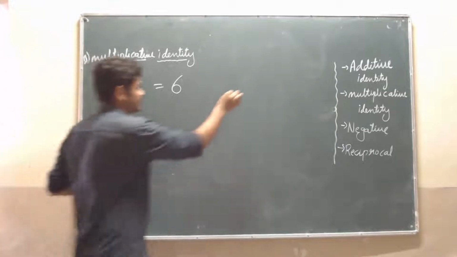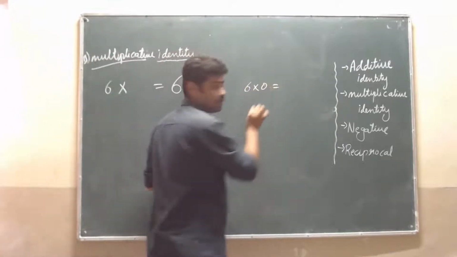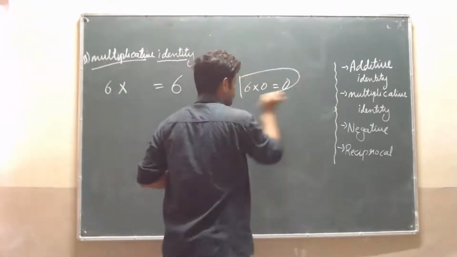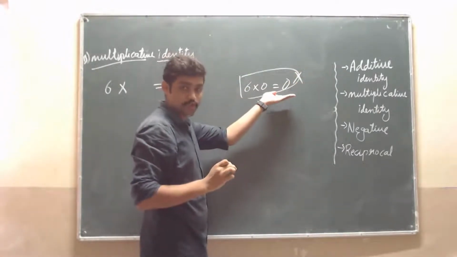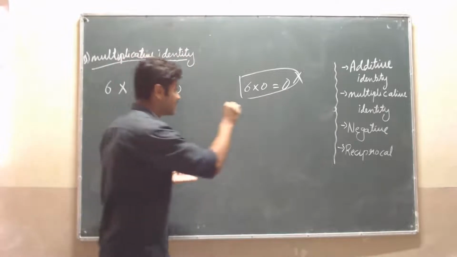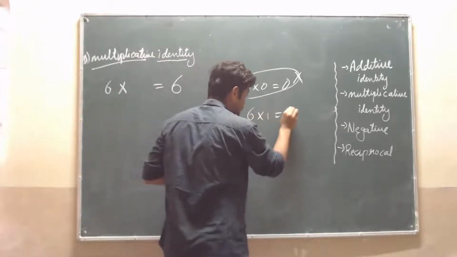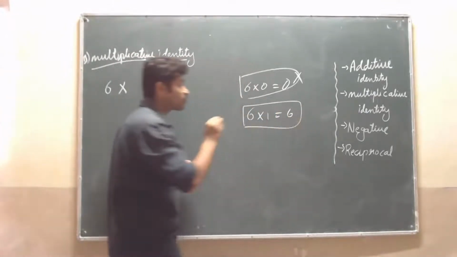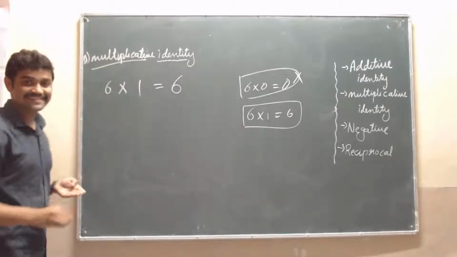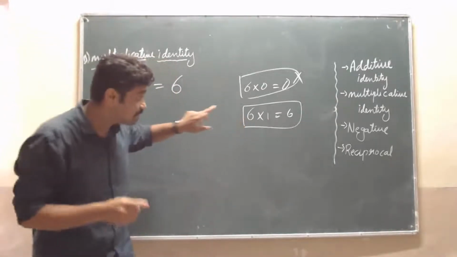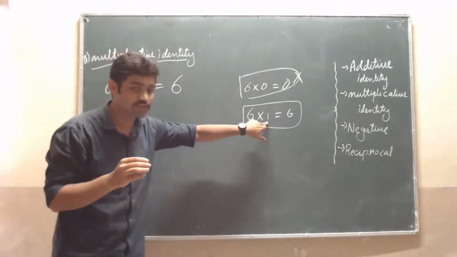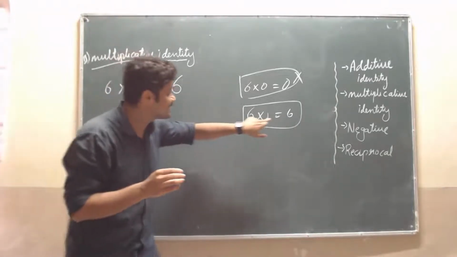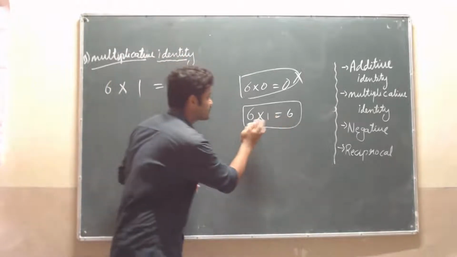0. Let's take 0 first. 6 into 0 is 0, sir. From here the number changes to 0. 6 changed, 0 changed. Then it is not always. Then take 6 ones are 6. Then which number do we have to multiply? That is 1. Why, sir? See here, if we multiply any natural number with 1, this gives the same answer, that is 6. See, 6 into 1 is 6.